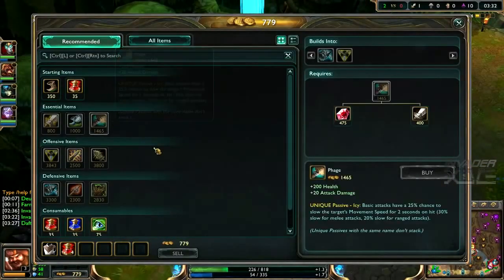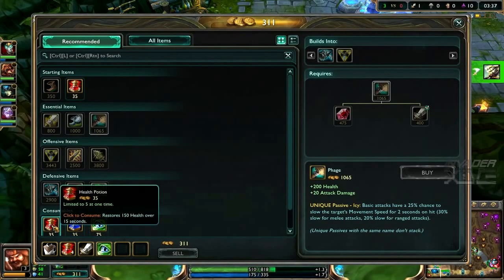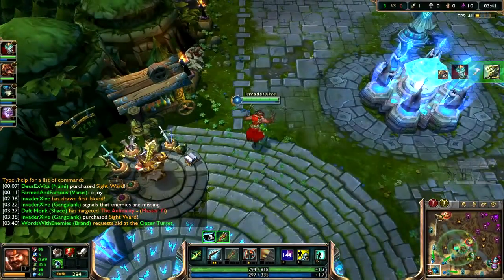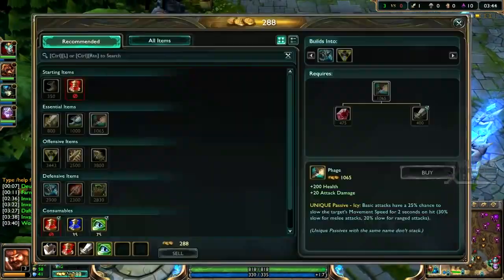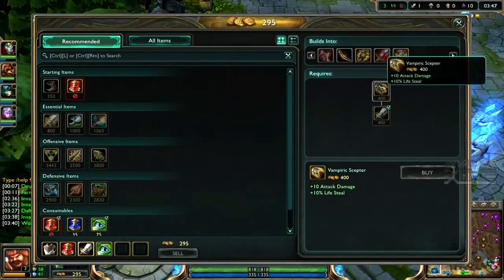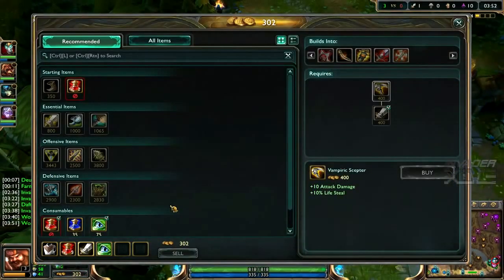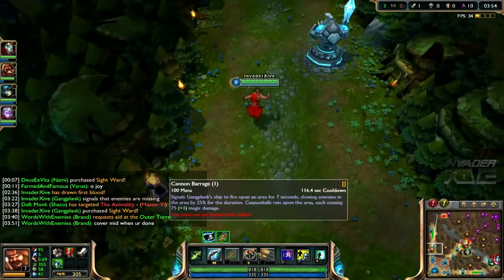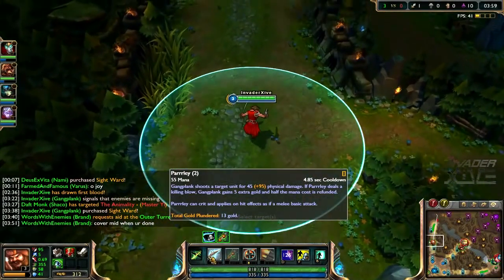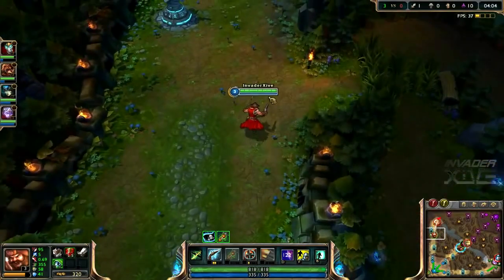Okay, let's go back. Let's get some damage. And I'll get a ward. Another health pot. And I'll get a long sword for now. I want to have more damage than her. And the idea here is I'm gonna go for a Vampiric Scepter. And once I get my Vampiric Scepter, that's pretty much all the sustain I need for the lane. And I'm gonna build most likely a Sheen so I can start harassing her with my Q and just wither her down and eventually just kill her again. That's basically gonna be the deal here.